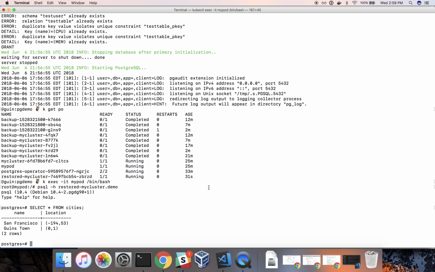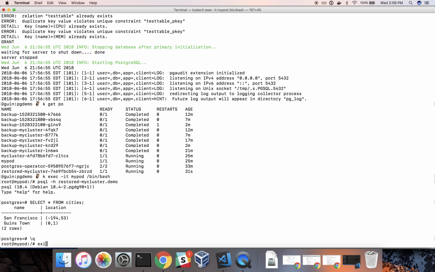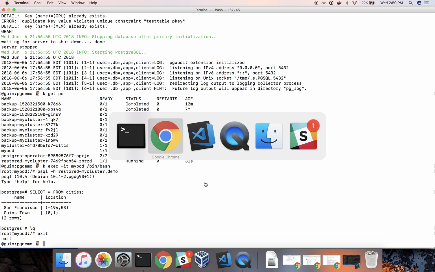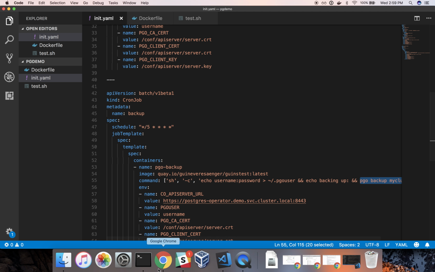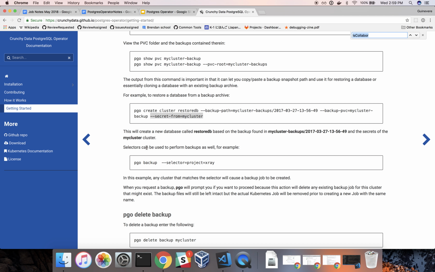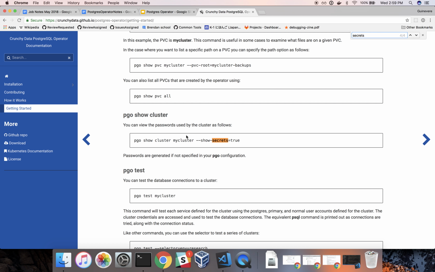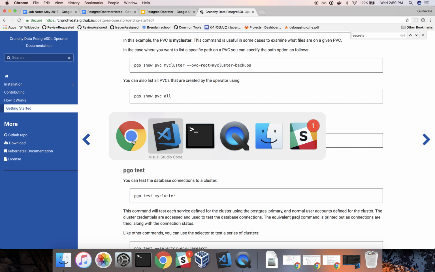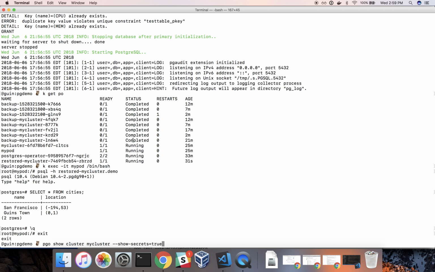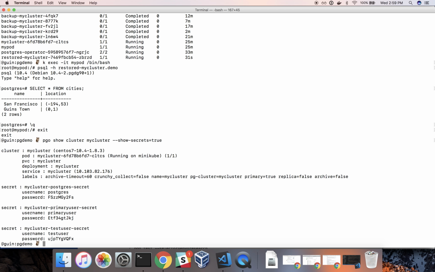Yeah, so the secrets part is actually kind of cool. You can go ahead and let PGO show the secrets. Let's quit out of Postgres and exit from my pod, and you can actually run PGO show secrets. This is not where I want to be. Like this. Again, this is kind of the reason that you don't want your user to have PGO. All the secrets. You got all of them. All the secrets. And you can also go ahead and kubectl get the secrets.